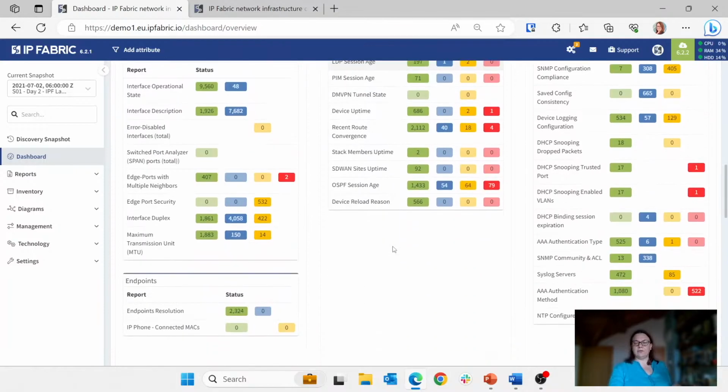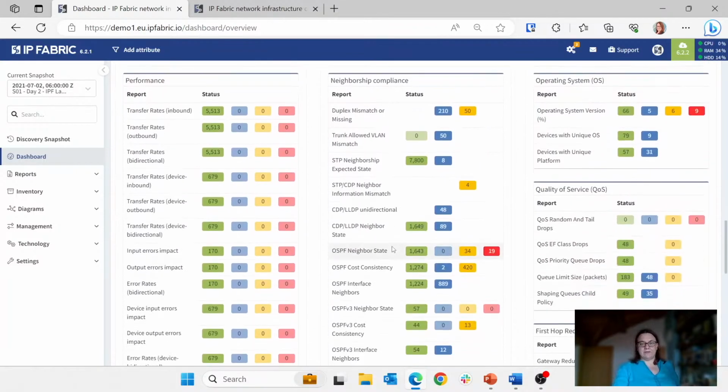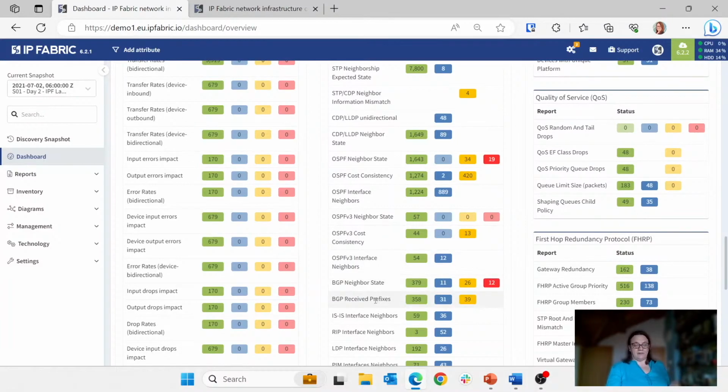But in this case, we would like to focus on one specific test that we have about the BGP received prefix. The information that is exchanged between the router and the service provider and the internal network always contains information about the prefix that is exchanged between one part and the other. And the number of these prefixes has to be the same on the internal router and on the service provider side. In this way, the reachability of the network is configured and performed very well, and we can always say that the link is resilient and we can perform a very good connection between one and the other.